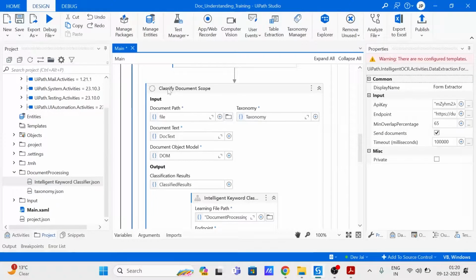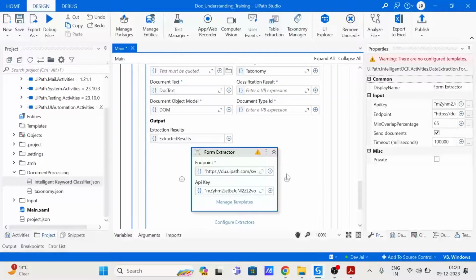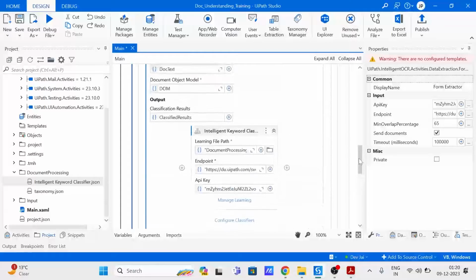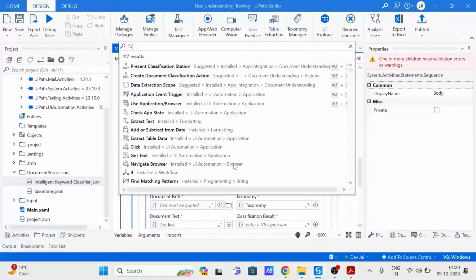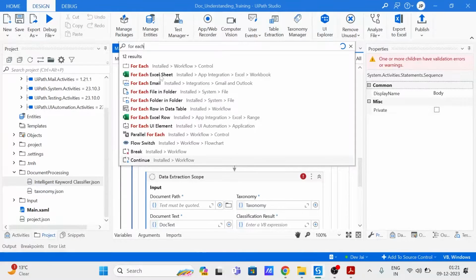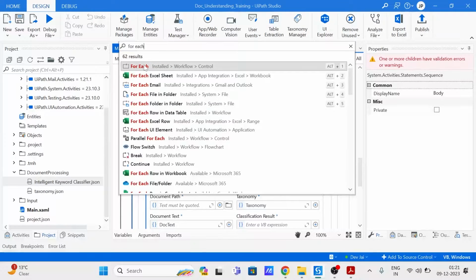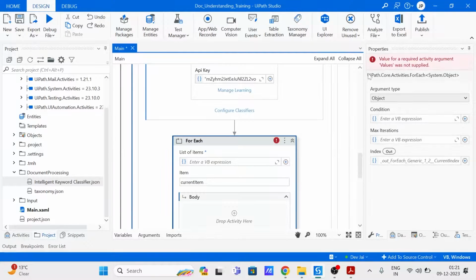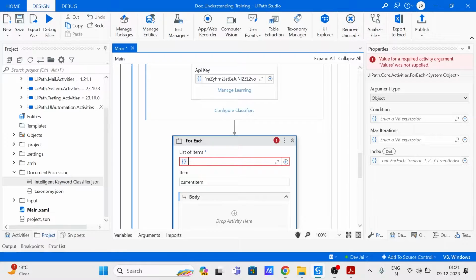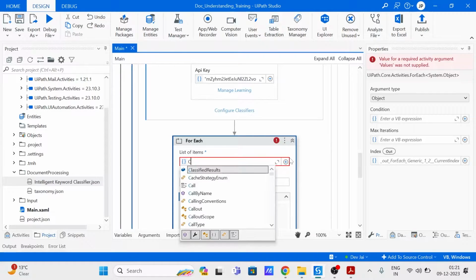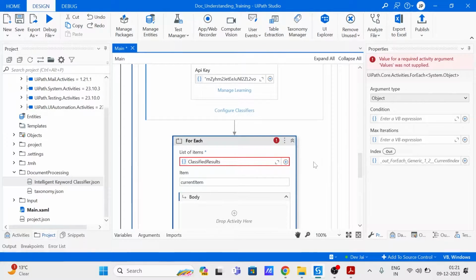I'll quickly show you. Right, so this is the classified document scope. And now here between the extraction and the classified document scope, we can use another for each. Inside one for each, there is another for each now, right? And the type will be, one second, and I have to give the results as classified results.